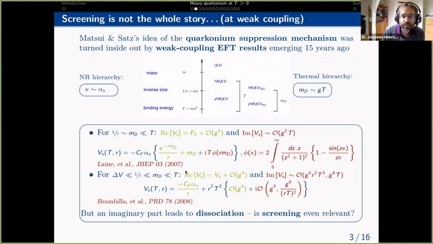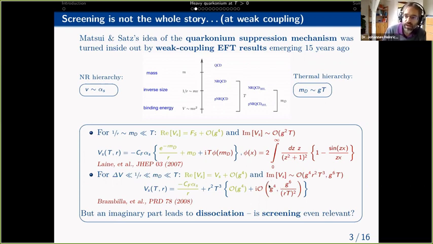And this calculation found that at such short distances, the real part of the complex potential is just the vacuum potential up to higher order corrections, and the imaginary part has a g^4 or g^6 dependence on the gauge coupling, and also some formally different R dependence and temperature dependence. And so what this tells us is that weak coupling says that these dissociation effects due to these non-zero imaginary parts, even at very small distances, are important.